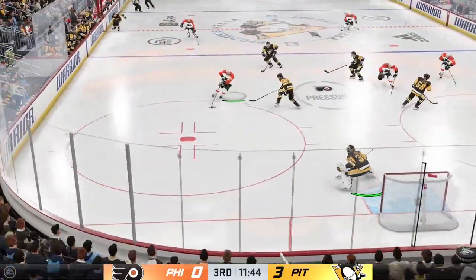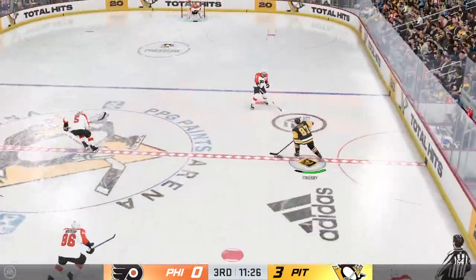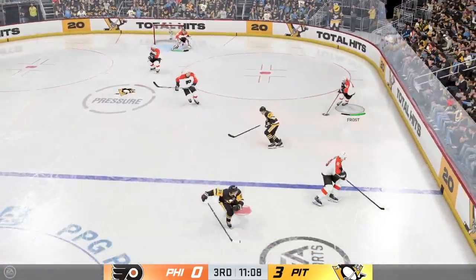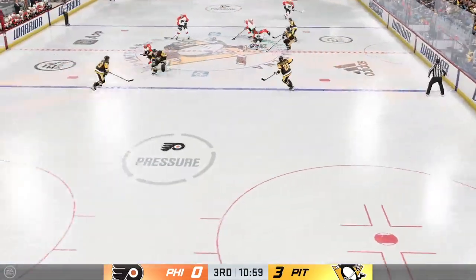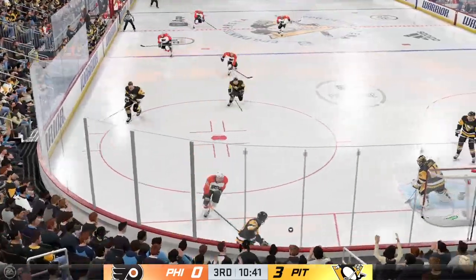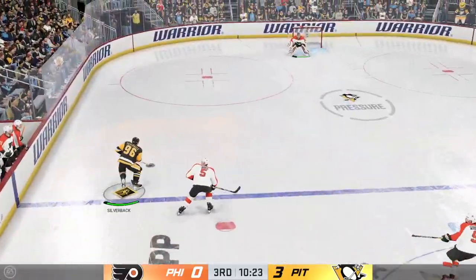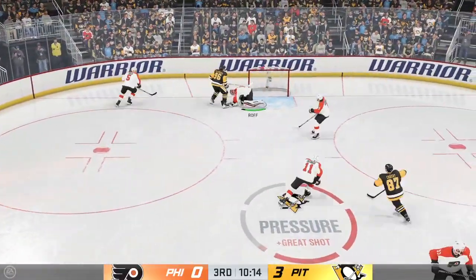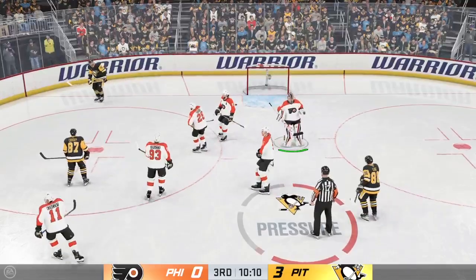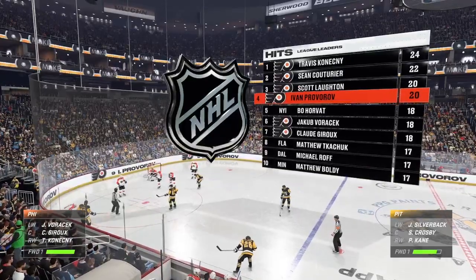Right up the gut into the attacking zone. Here's a short pass to Rust. Tries to get the puck over to Crosby. Great heads-up play with the stick by Provorov. Moves it quickly over to Farabee. Gaining steam inside the neutral zone. Puck dumped in, they'll go off for a breather. Slides it diagonally to Kane. Puck picked up by Joseph. All alone! Great play by the tender to anticipate and get across to make that save. Moments away from the face-off, let's get back to the action.